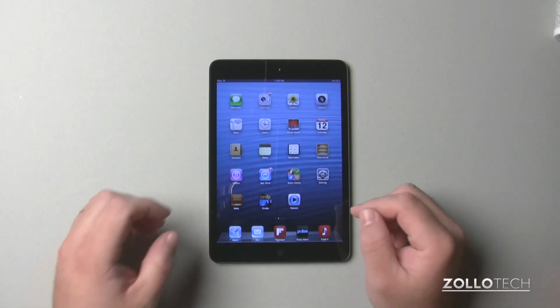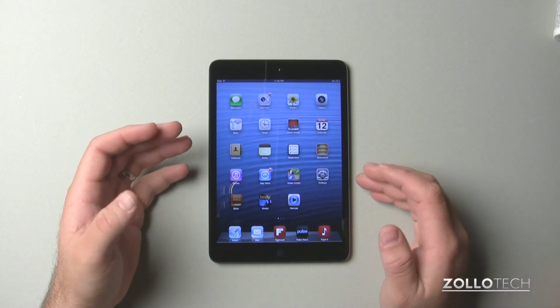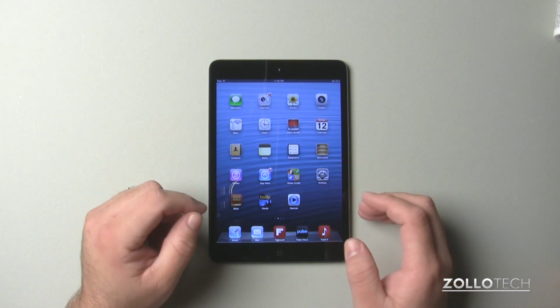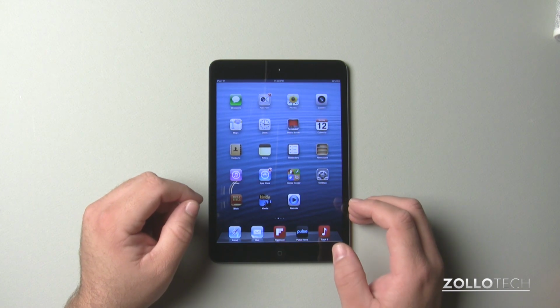We're going to review the iPad mini. This is Apple's latest iPad, and it has some great features and some not so great features. Let's first talk about the specs.